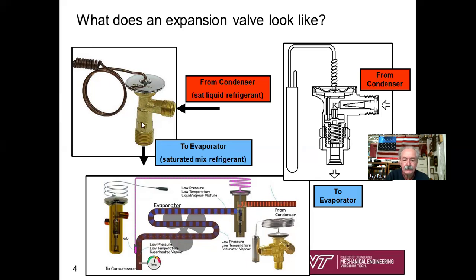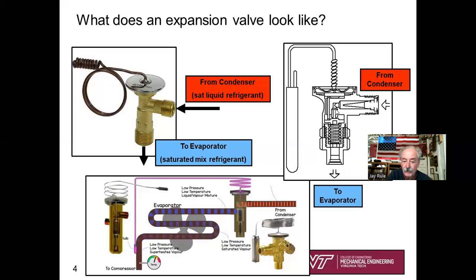If you nose around in a whole house air conditioning unit, you can find this expansion valve, a sort of brass looking thing. But here, this cutaway view is a great way to visualize what the inside of an expansion valve looks like. We've got high pressure saturated liquid coming into this L from the condenser. Notice in the cutaway view that as it makes this right-hand turn, the effective opening is tiny, a small diameter opening right here.